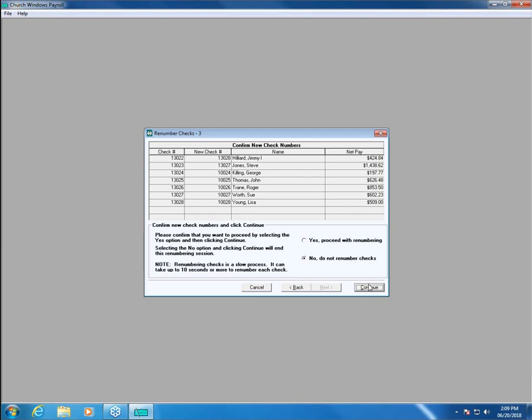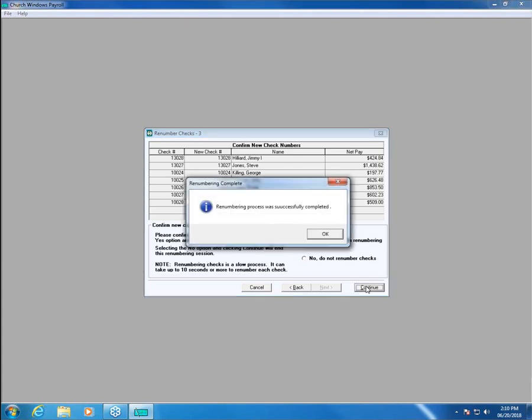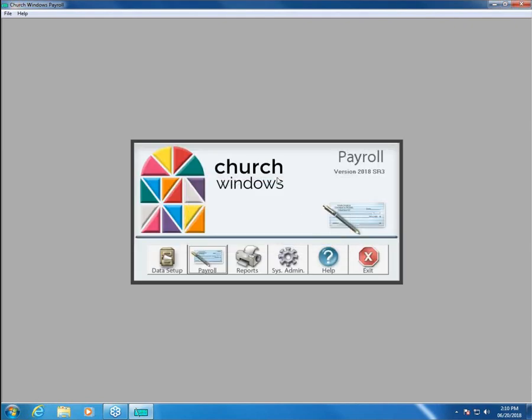So if I were to hit continue now, it wouldn't make those changes that I've entered. So what we have to do, if this is definitely what we want to do, is put the dot in the radio button next to yes. And then we press continue. And it says it was successfully completed. And it has made the change in accounting as well.